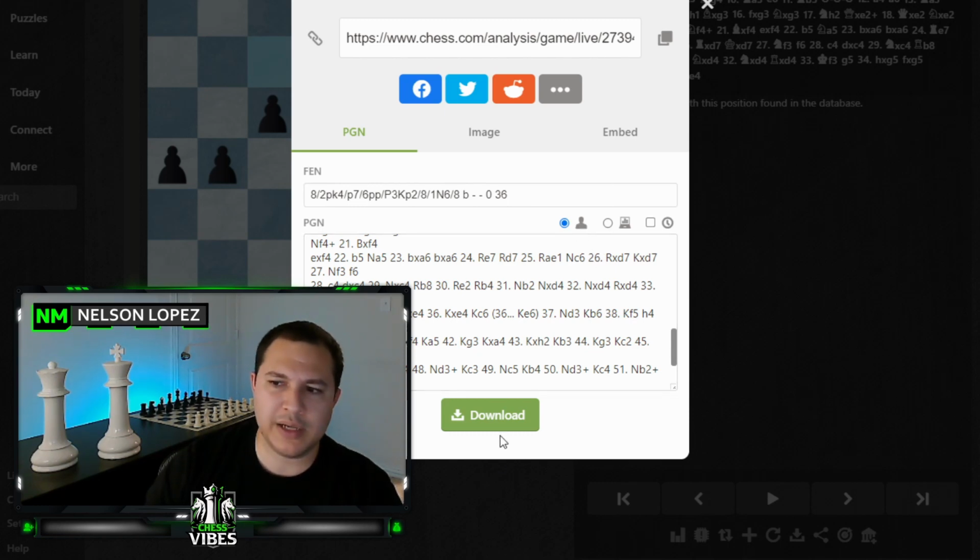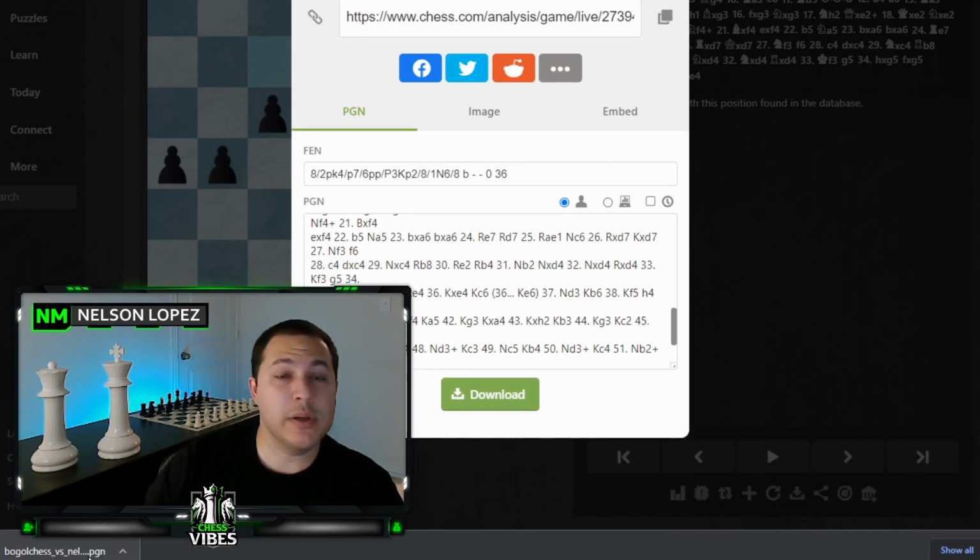Just go for the annotation, click download, and it's going to download it to your computer as this .pgn file. And then if I wanted to go to Lichess or, like I said, some other chess program, ChessBase or whatever, I can import that game and view it on there. So that's an easy way to save a game from chess.com on another platform or on your own personal chess software.